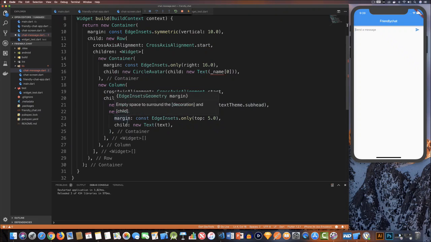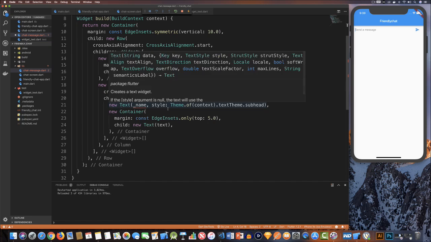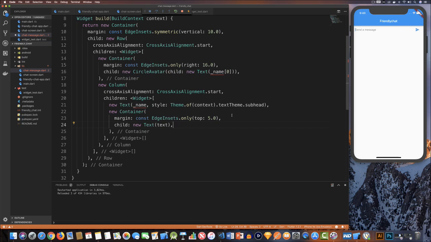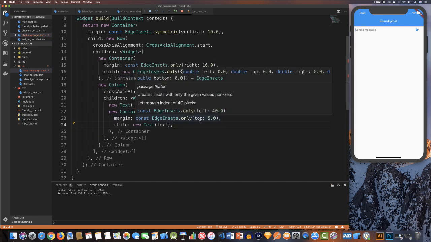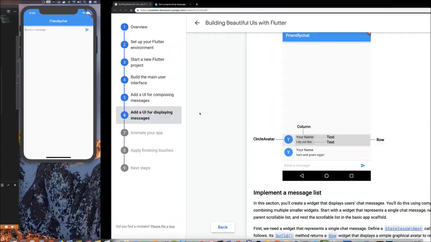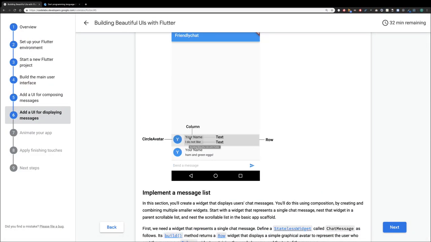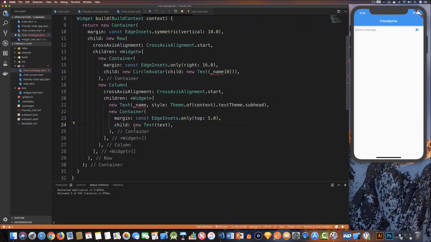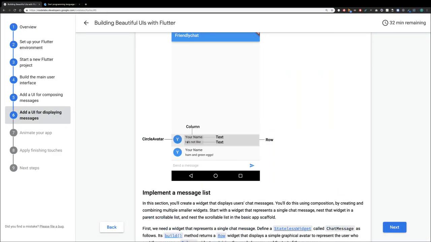And that column has a piece of text that will have my name in it, then some theme, some subheading theme, whatever that is, and then another container with a margin top. So they're adding a little bit of margin in between the name and the text, and then a child, new text, which is this thing here.